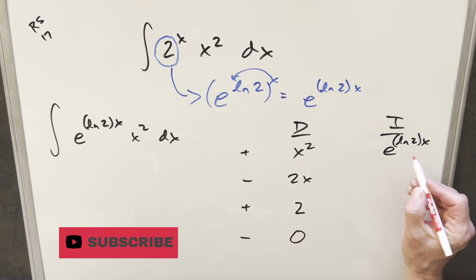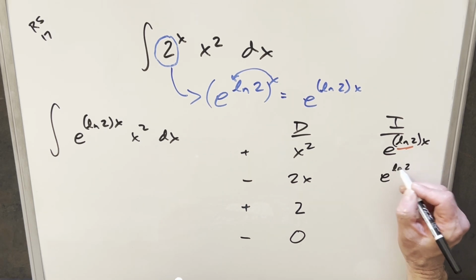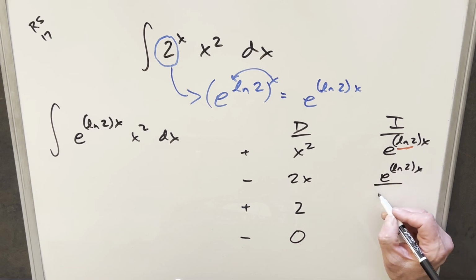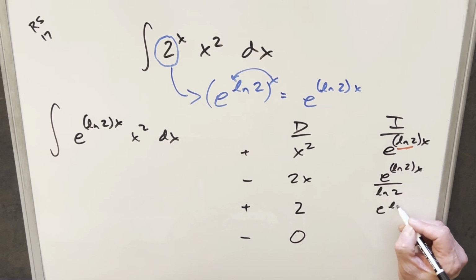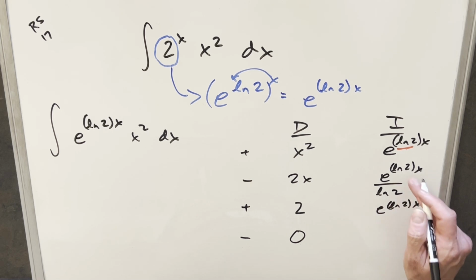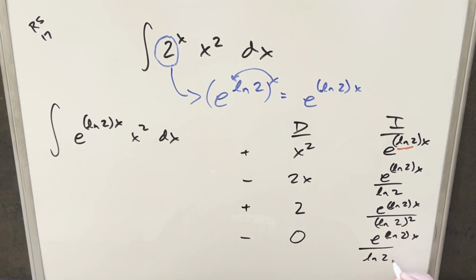Now taking the integral here, ln2 is just a constant. So all we need to do is write this as e to the ln2 x, and then bring out that constant in the denominator. So we'll have another ln2 there. This is going to be the same integral over and over again, so we do the same thing again, bring out another copy of ln2, and this becomes ln2 squared. Then for the last time, we get the same thing, and this becomes ln2 cubed. Since we've got a 0 in our last row, we don't have to worry about integrating this last row. We just take our solution on the diagonals and forget about this.